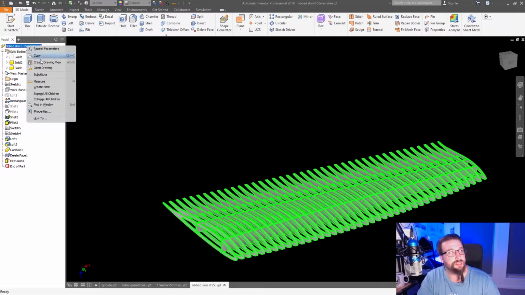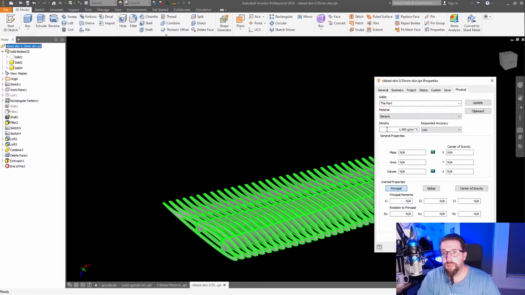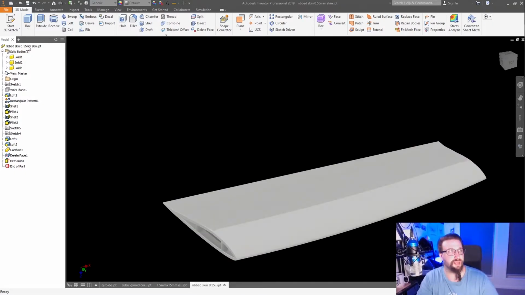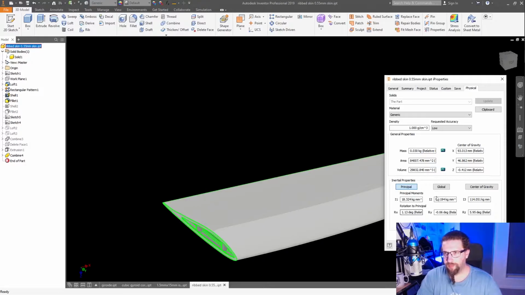But if we look at this and go properties, physical, update, this is 34 grams. If I remember correctly, the 2 millimeter skin shell was 77 grams. Let's bring the skin in and have a look, because some of this might be intersecting mass. Okay, that's really weird. That's telling me we're going to get 30 grams of weight for this structure. So I think these numbers that I'm getting, my specific density might be off compared to the actual specific density of the Siraya Fast Grey.